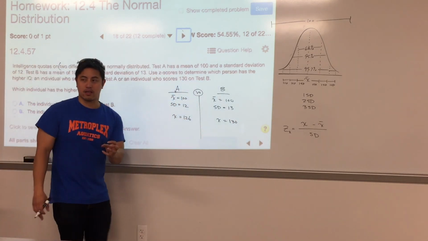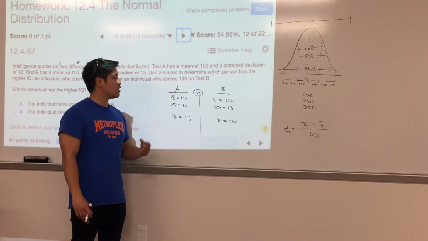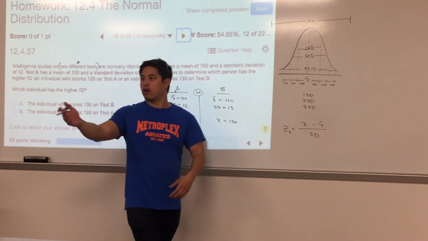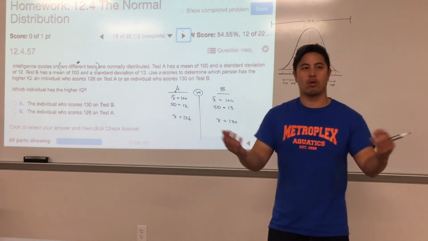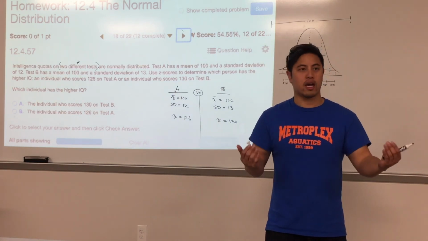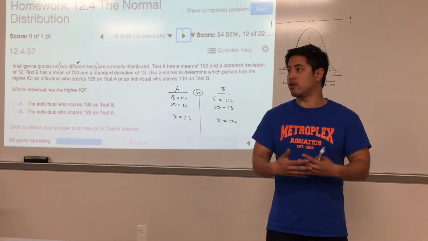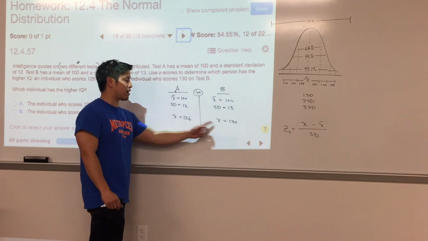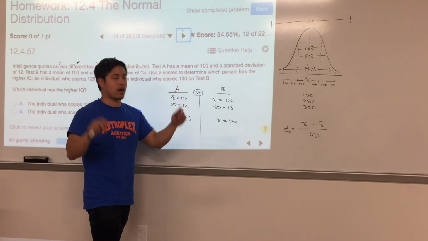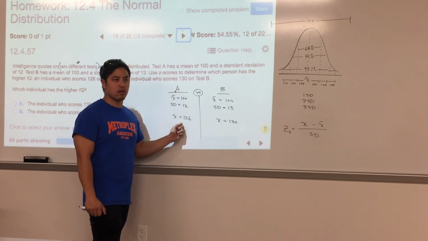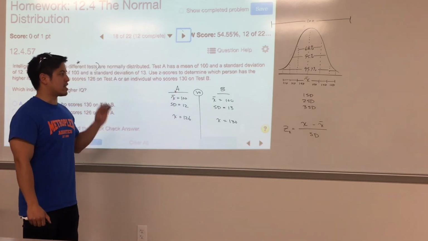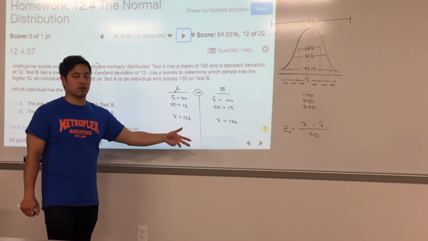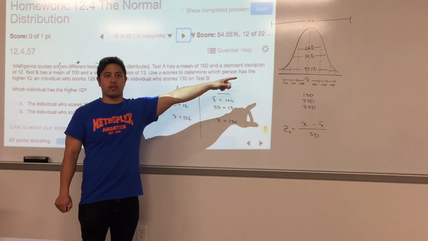Now, this is where you need to pay close attention, because this is why z-scores are valuable. Somebody over here scored a different score on a different test, but we can compare the two. Does that make sense? Even though this has a higher score, it may not necessarily mean that this person has a higher IQ than this one. Does that make sense, guys? That's where the value of z-scores comes in: the ability to compare across different scenarios so long as the data is normally distributed.